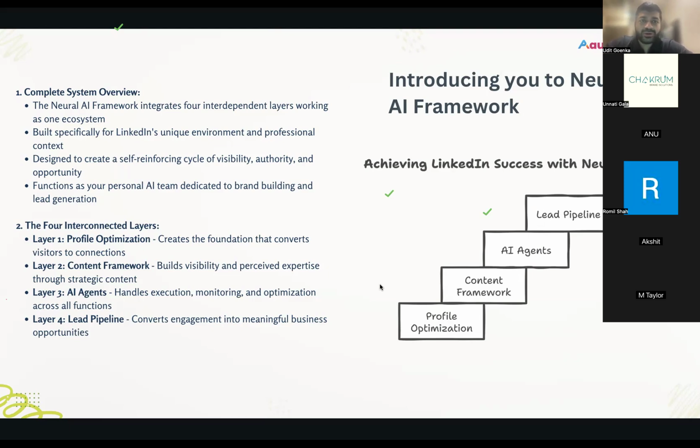So now let's talk about how this actual individual framework works. And it's specifically built for LinkedIn and LinkedIn only. You can try it on other networks. It works well, but for LinkedIn, it works amazingly well because, again, most of the people that you're going to connect with over there are looking to buy. They're looking to purchase.